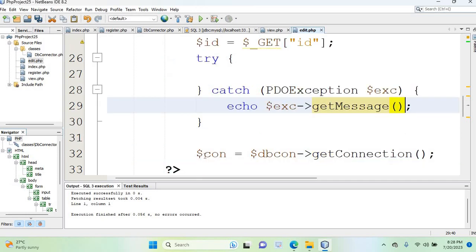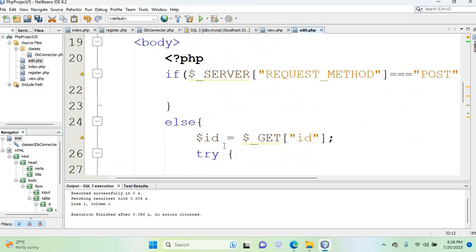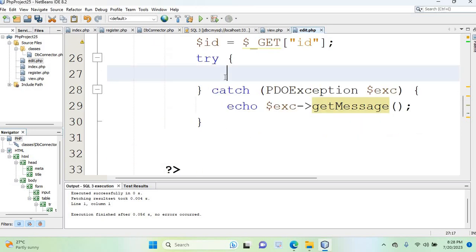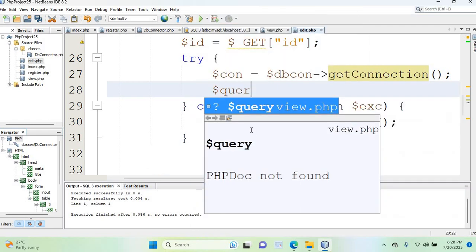So now we will add this connection part inside this try catch. So after creating the connection, we need to have the query.